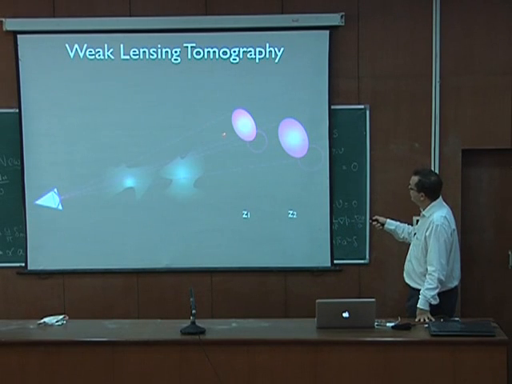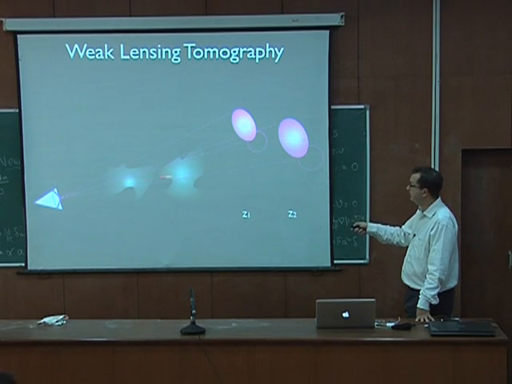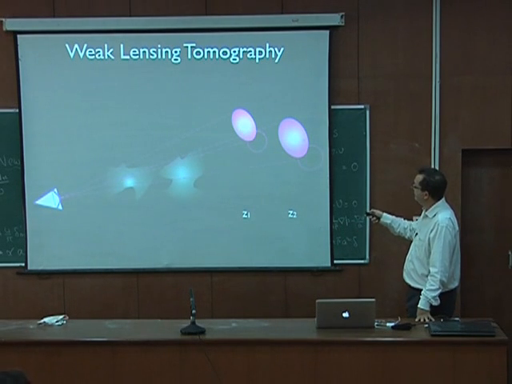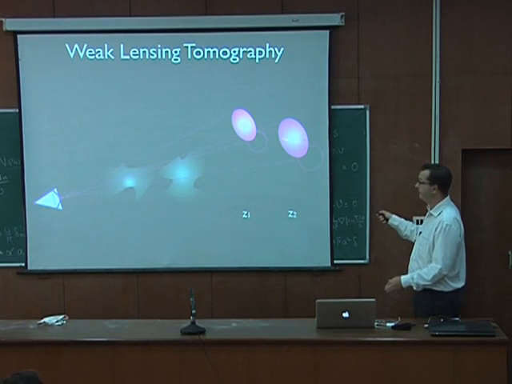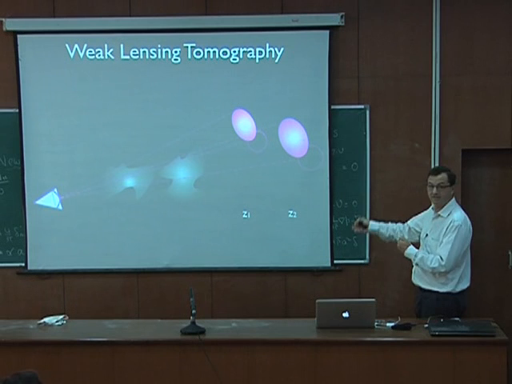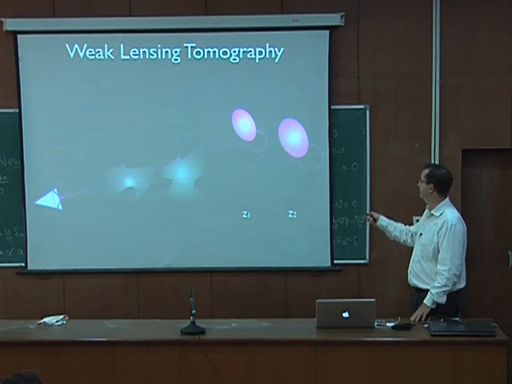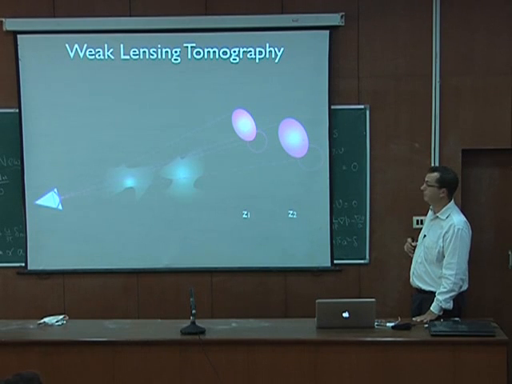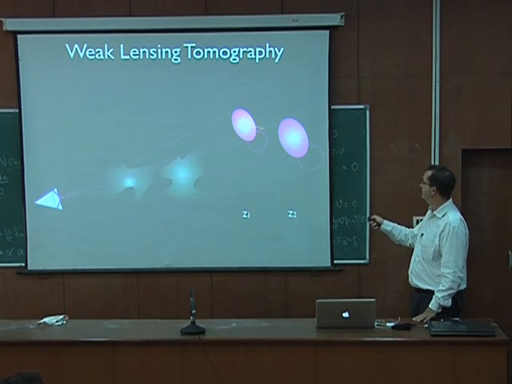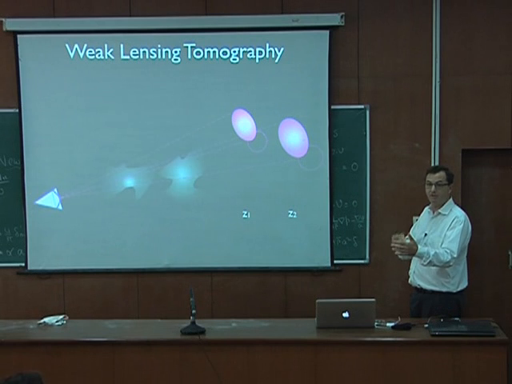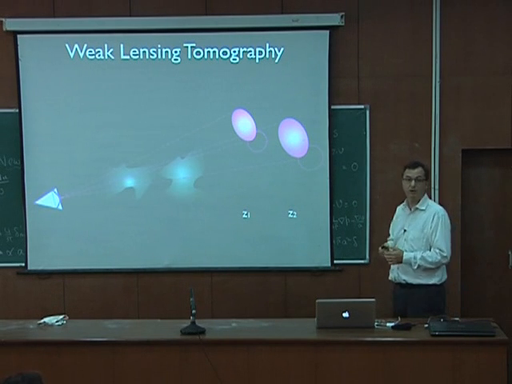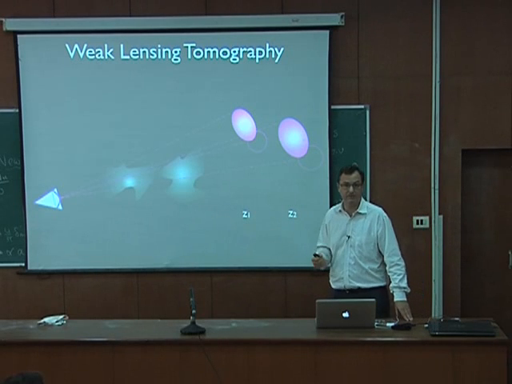You notice that the light goes through partially the same structures. So these galaxies will probe structures around here. These ones will probe structures on average at slightly higher redshift, but some of the structure will be in common, so there will be a strong correlation between the two. But nevertheless, there's three-dimensional information encoded in this if we look at this redshift analysis. And that's what we call weak lensing tomography. So each of them doesn't give independent three-dimensional information, but by combining them, you can recover some three-dimensional information, a bit like tomography in medicine and so on.